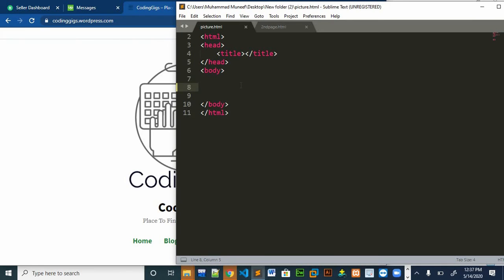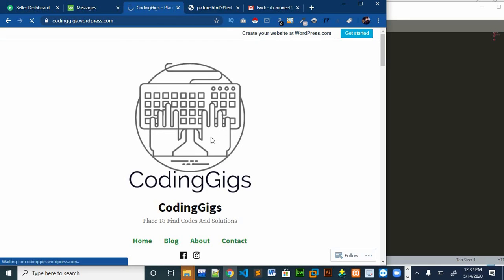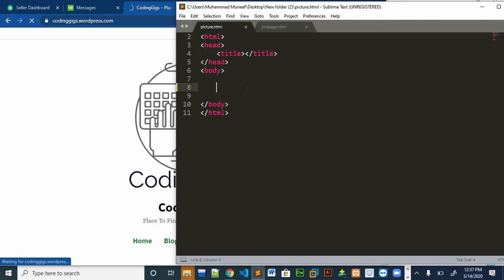So why do we use iframes? We use iframes if we want to show the contents of another website on our page. So if I want to show the contents of my website on another page, for that we use iframes. So for iframes, the tag is iframe. In the source we give the path as we give in the links while placing the links or images or anything. In this source we also have to give the source of our website.